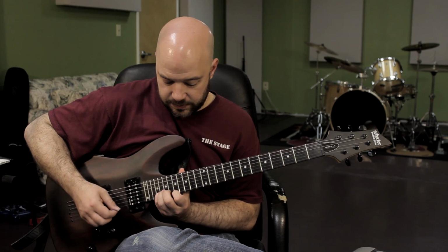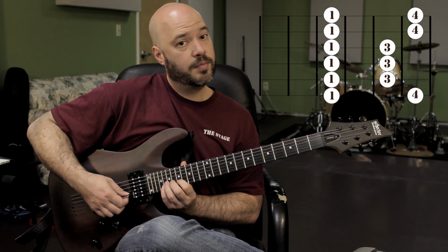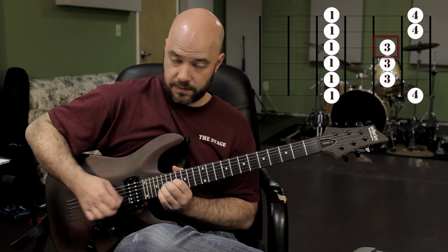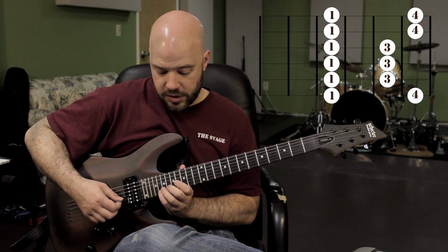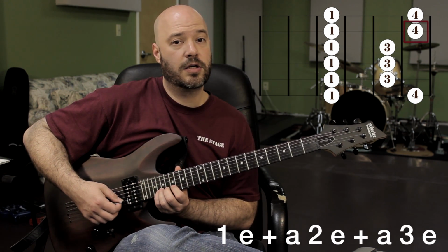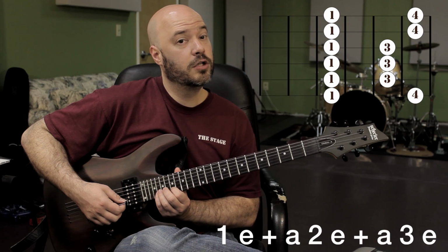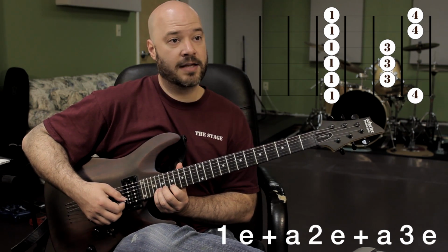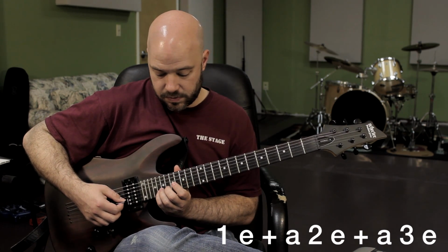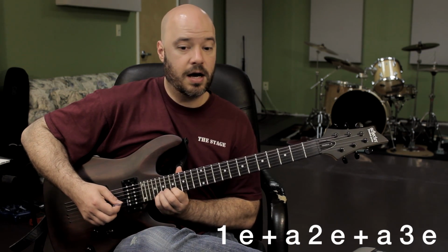So, here are the notes. Starting on that 7, up to 1, pull off 7-5. These are scale degrees that I'm calling out, by the way. And then a bend on this 4. Remember that most common bend? So we have 1, E, and a. Play your pinky, say 1. Play your first finger and say E. Do a pull off from pinky to first on the B string and say and a. Let's do all that, say it out loud. Ready, count, 1-E-and-a.